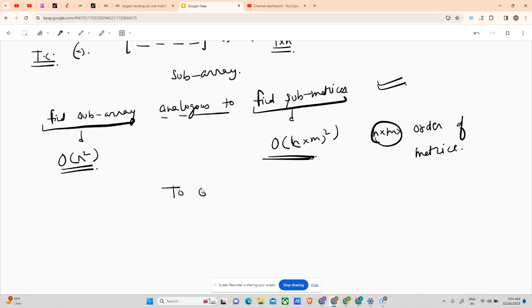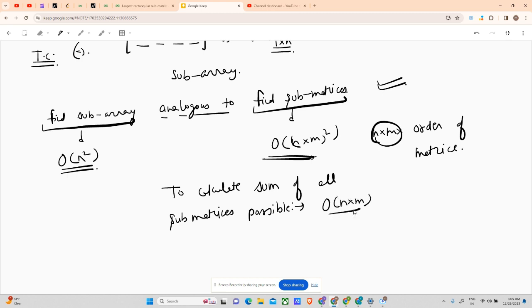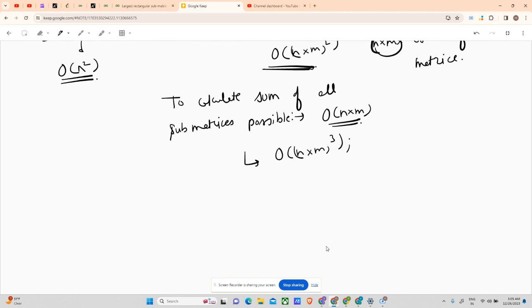Now to calculate the sum of all possible submatrices, it would be O of n into m, because you will have to traverse all the elements of the matrix. So the overall time complexity is O of n into m whole cube. I think you agree with me.